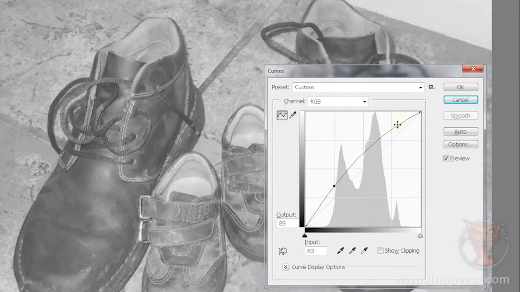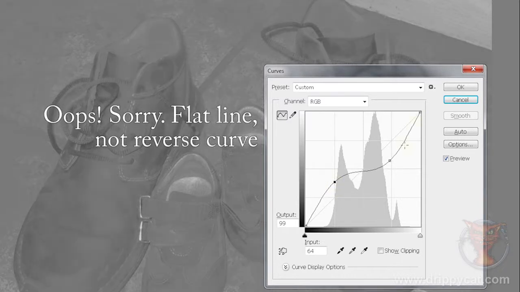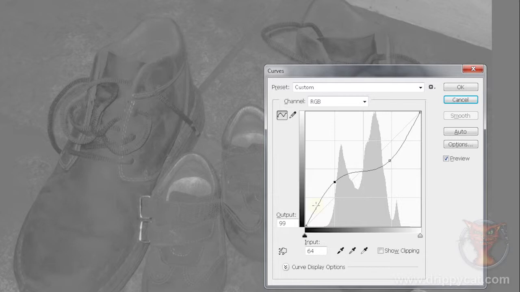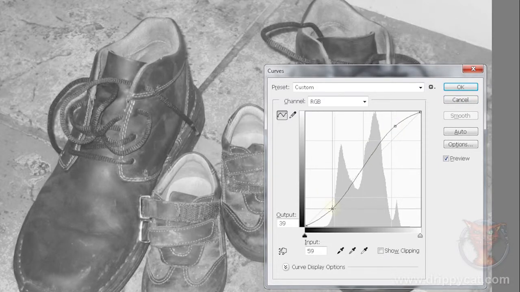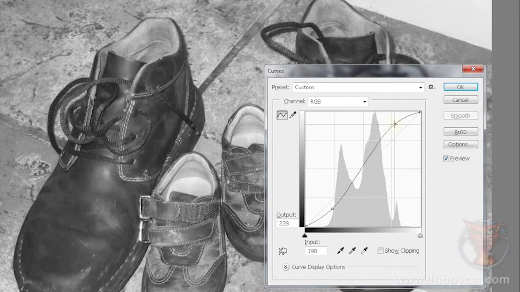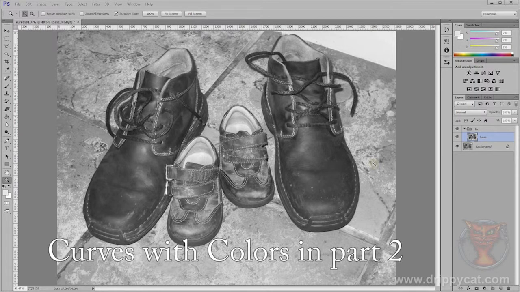And here's a very common, please don't do this at home, you get a reverse curve where you get all these bits at the light and dark bits are more contrasty, but the middle bit where all the information is gets all compressed into one area, and you can see it's looking like pea soup fog there. Okay, you don't want that. So for this image, I'll put in 2 control points to get a more contrasty image. Yeah, more contrasty there. I can come in and make various changes. I just wanted to show you the general principles behind curves. A lot of people get confused. They're really quite simple. Let's use curves within a colour context.